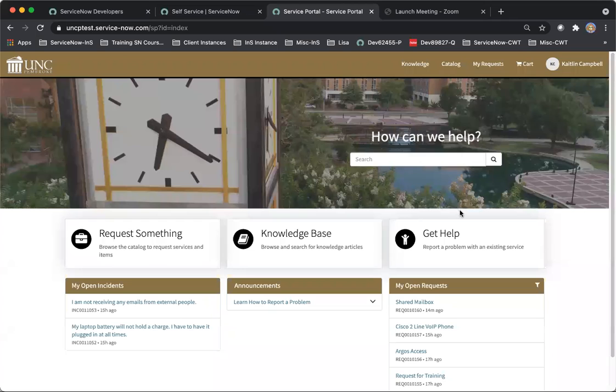So the third component of what you would look for as an end user on this service portal page is an incident. So if you have something that isn't working right, either a service isn't working right, it's not performing as it should or as it's expected, or you've got something wrong with your laptop or your phone or any kind of hardware that you're using that isn't functioning right, and it can be either flat out broken or it's just not performing like it's supposed to, then you would come in here and click the Get Help.